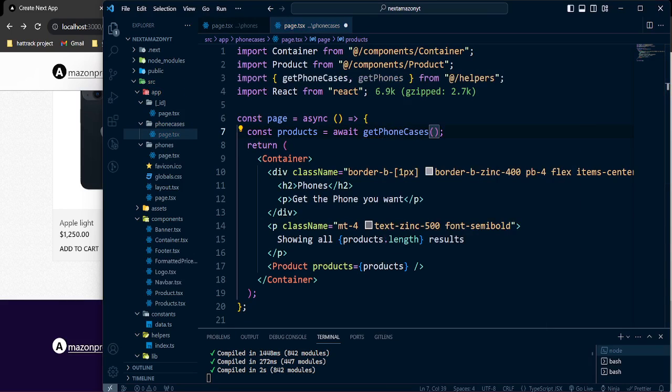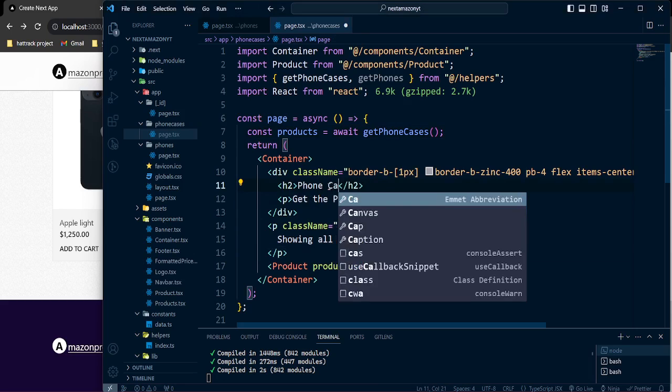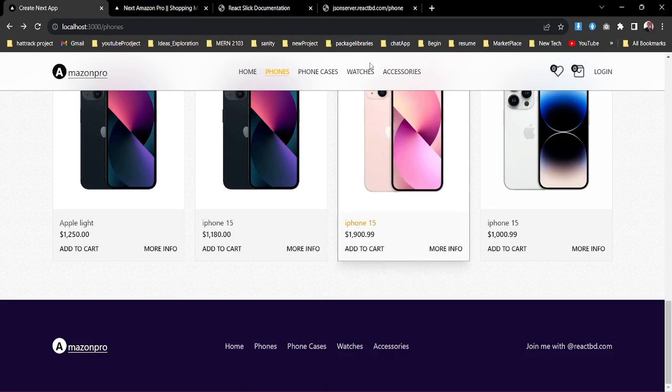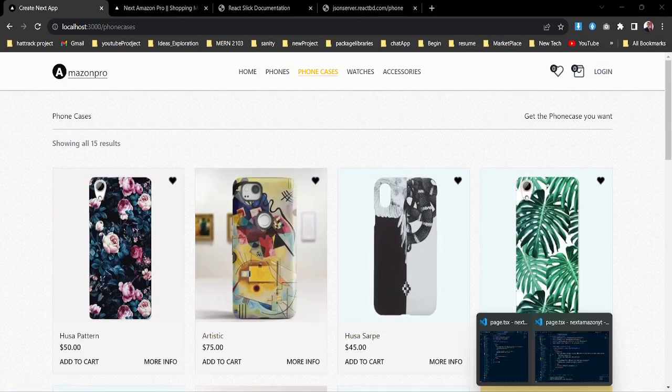Inside here also, the parameter, you can put any data you want. So I'll just make that Get the phone case you want, and that's it, phone cases. Okay, so if we click on the phone cases right now, I believe it's gonna give us that result of phone cases.